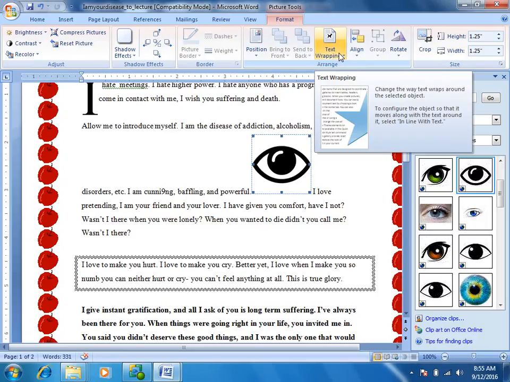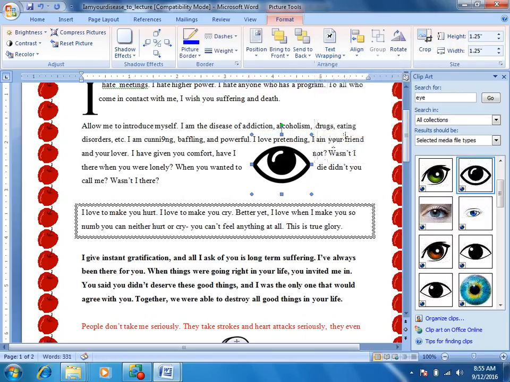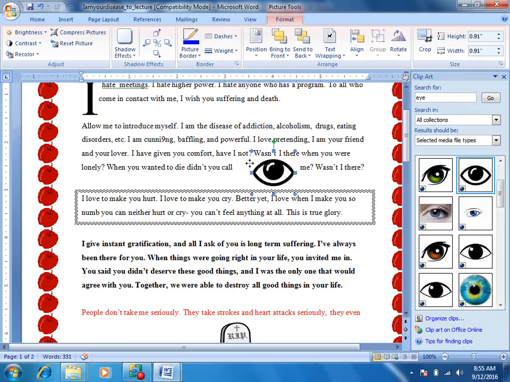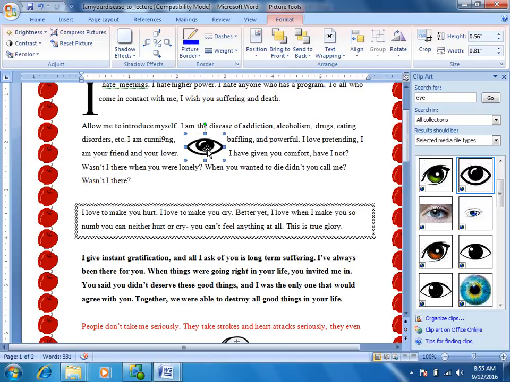You have to click on text wrapping, and then you have to apply the Through. Now, the Through is pretty much what we need to do a lot of the assignments in this class, because the Through will allow you to put text around the graphics, like this one right here. See it?